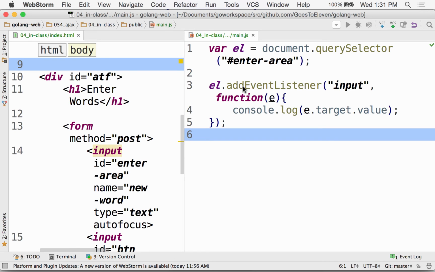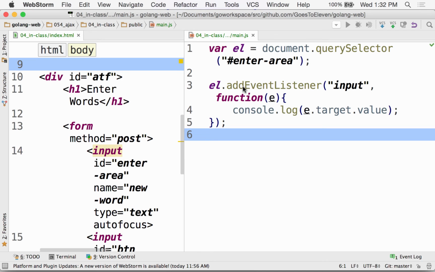The main difference is that keydown will also trigger on invisible keys like shift and control, whereas the input event only fires when the contents of the input HTML changes. Awesome. I love that you have that detailed knowledge.